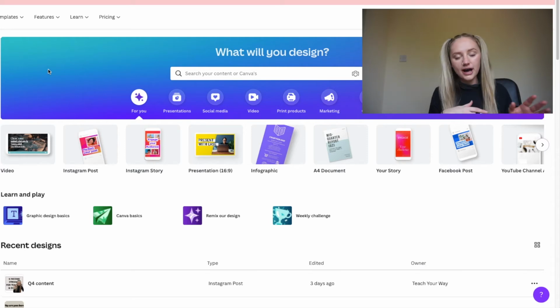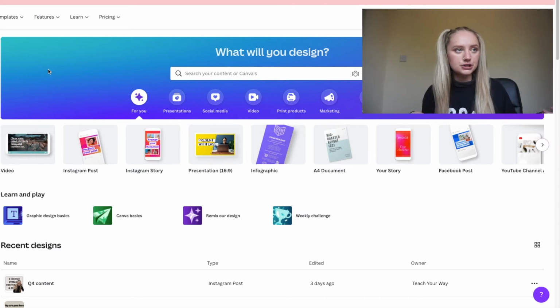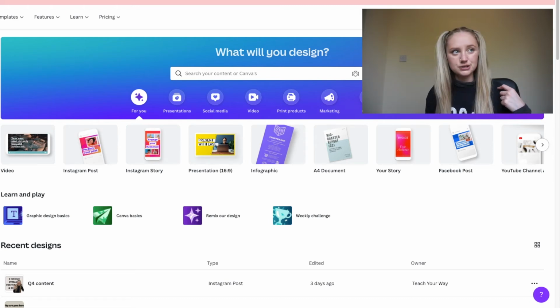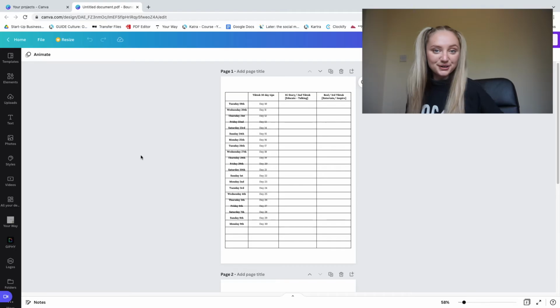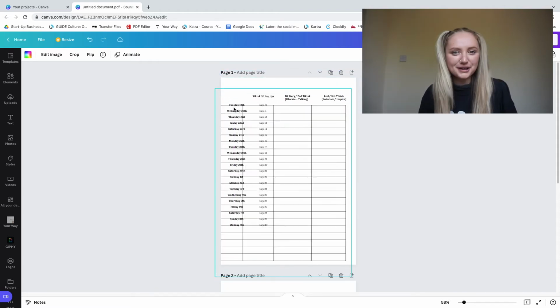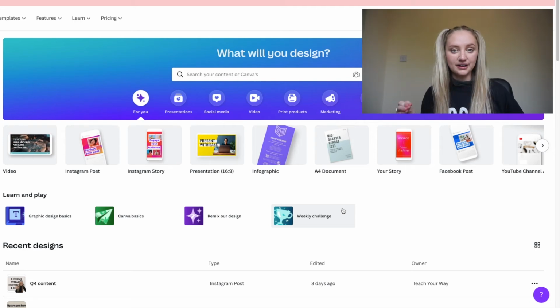So before, I've always created things in Google Docs and downloaded them as a PDF, but I wanted to add something else to it, make them look a bit nicer. So what I'm going to do is directly upload the PDF onto Canva, and how you do that is simply just drag and drop. So I'm going to drag my PDF over here, I'm going to open it up, and it automatically changes it, and I just think that's really a cool feature. I love that feature.